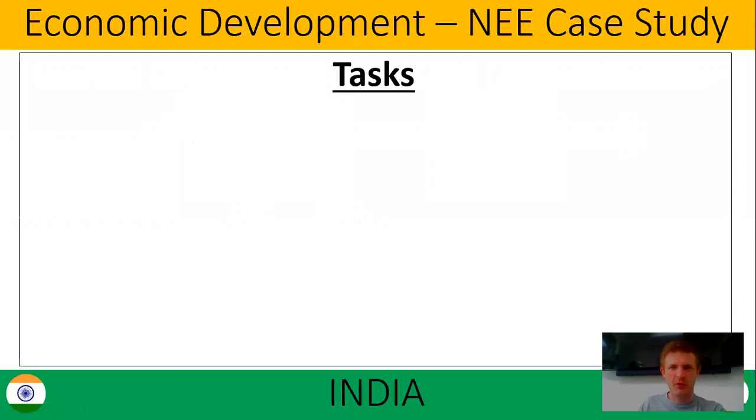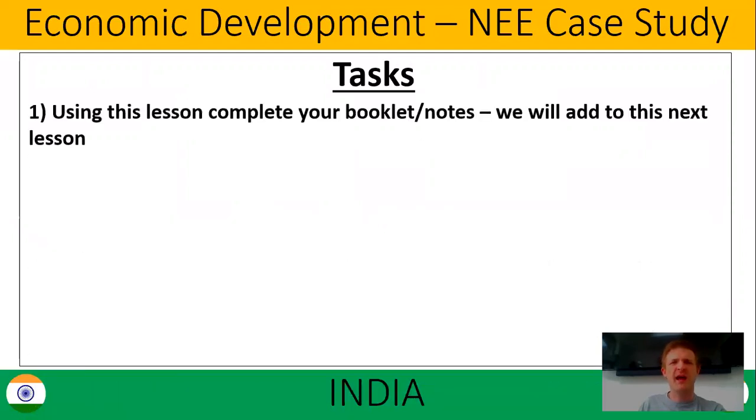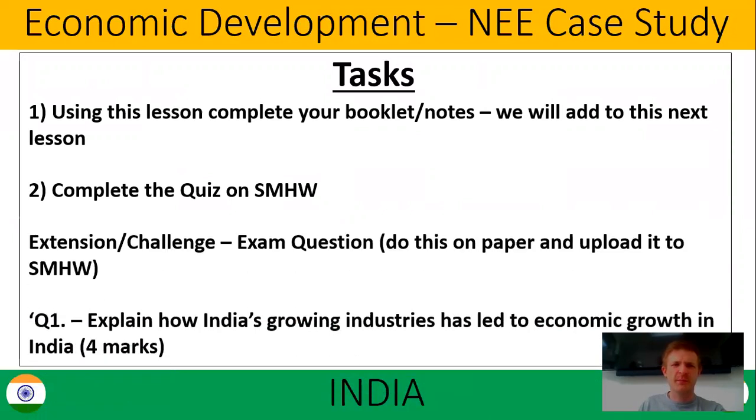So that's where I'm going to pause today's lesson. What I'd like you to do, as always, is complete your booklets and notes using today's lesson. Next, complete the quiz and show my homework that will go with this to check your understanding, and also so I know who's engaging with it. And last but not least, there's an extension question here. It says, explain how India's growing industries has led to economic growth. So that's using that last slide. How has growing industries led to India earning more money?